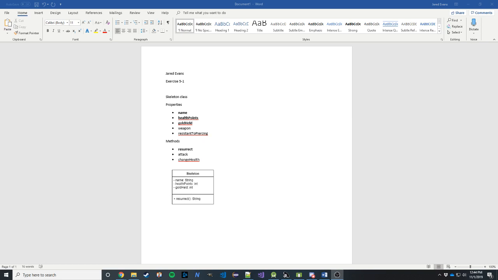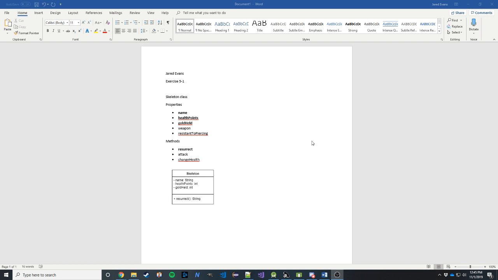Hi everybody. I just wanted to give you a quick run through of what I'm expecting for exercise 5.1. It has a lot of parts listed and I don't think it all necessarily meshes together. So I just wanted to show you what would be acceptable for this exercise.